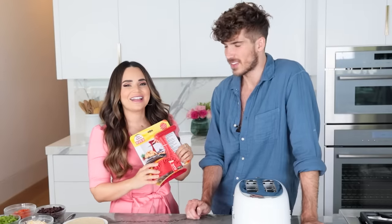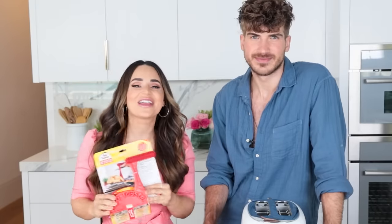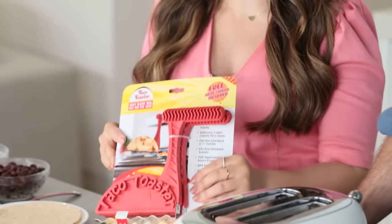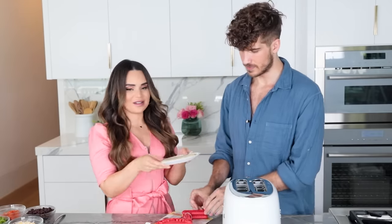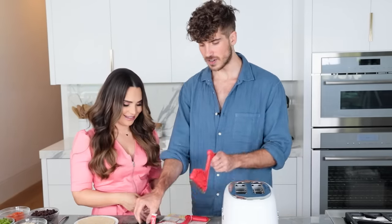The next gadget I chose is the taco toaster. Now breakfast did not work out for us. Not at all. So I thought, let's try lunch. Okay. So these are really cute. I don't exactly know how they work, but you kind of put the tortilla around them and then you put them in the toaster. So they'll stay in position. Yeah, and I got corn. Oh my God, I'm so excited. Okay, I'm really hoping this works because I love tacos. We each can get one too.